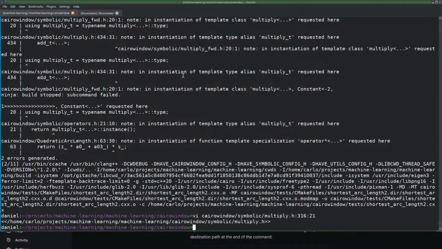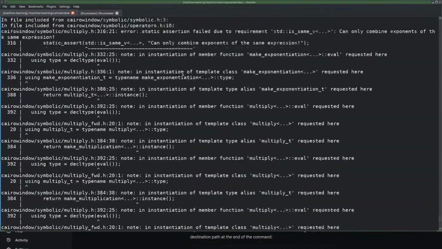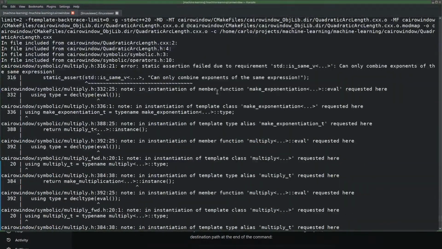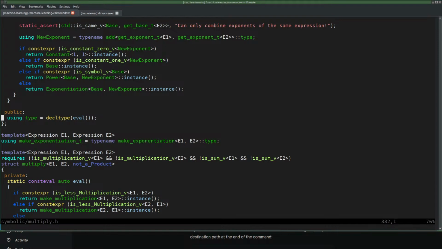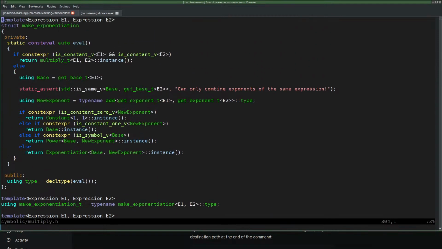Well, we got here because instantiation of make exponentiation requested here. Yeah, that is just the call. That wasn't useful at all.